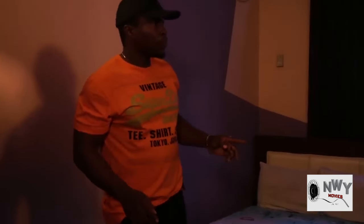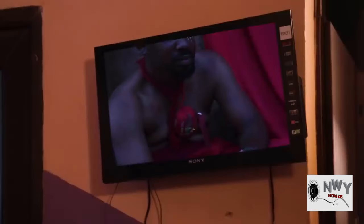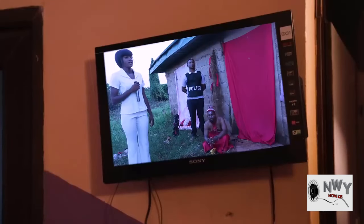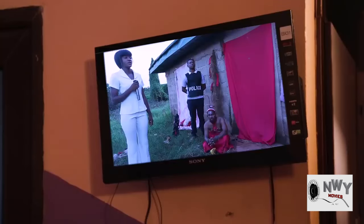Over the weekend, we brought you the breaking news of how the police raided a ritualist hideout at the remote part of the state. Acting on a tip-off, the police stormed the place and discovered human parts and corpses. However, this man was rescued alive. Although his health condition was questionable, he has been taken to the hospital for medical attention. Today, we bring you the ritualist account of the rescued man as the concluding part.